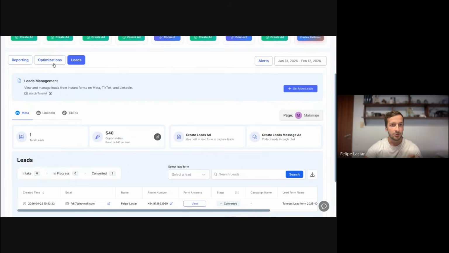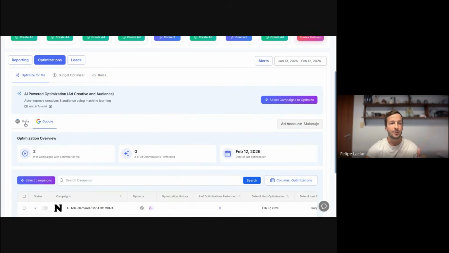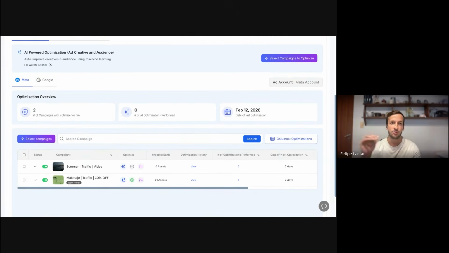So going back to optimizations for a minute, we do get many people who, if they are optimizing or launching for the first time with AI, might be scared about letting go of control. And we actually added a lot of control features for them. Like on the Optimize for Me, where you said, on Meta's optimization tab, you have the creative bank, which allows you to fully control what's going to be dropped into the campaign.